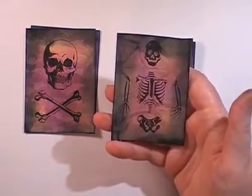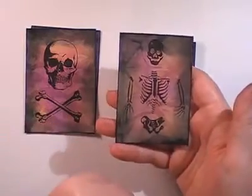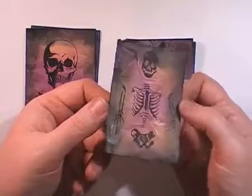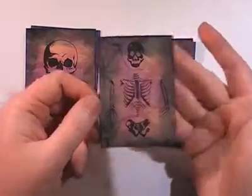So this one is our web stencil in the background, and this one does have a bit of shimmer on it. I must have had a bit of silver paint that transferred onto the ATCs. I am naughty and don't wash my stencils.